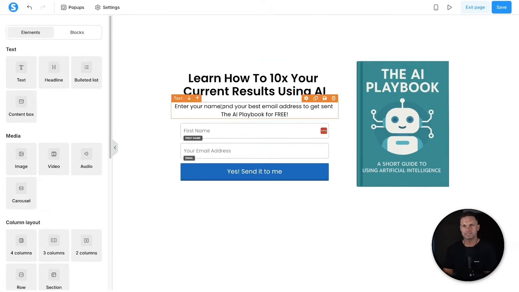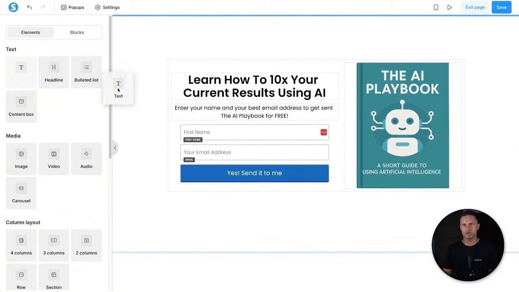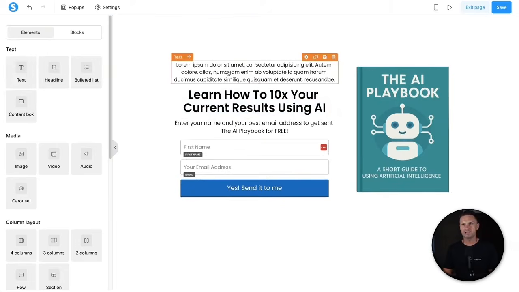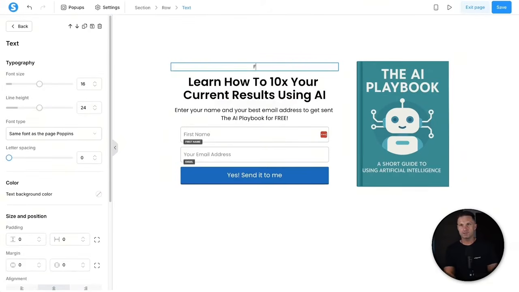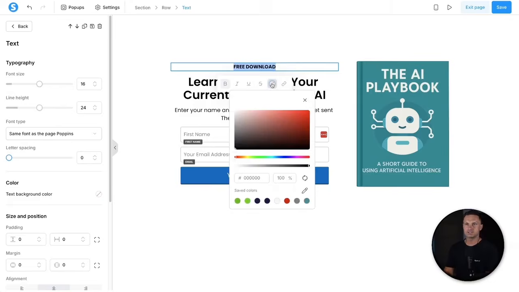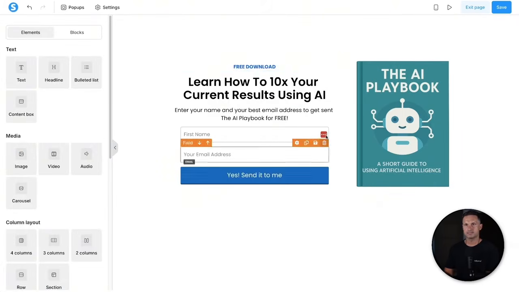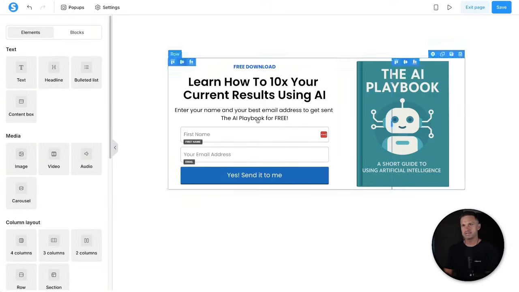Now, if I want to increase conversions that little bit more, what I'm actually going to do is also just put, I guess, like a little teaser at the top. So I'm going to come and grab this text block. I'm going to drop it above the headline. And what I'm going to do inside of here with capital letters is just type in free download. I'm going to triple click to highlight it all. Click bold to make it bold. Click on this color changer. Right, I'm going to go to like a nice looking kind of blue. Try to keep it quite similar to the button. Right, so that's looking pretty good. And now we've got a nice looking layout.